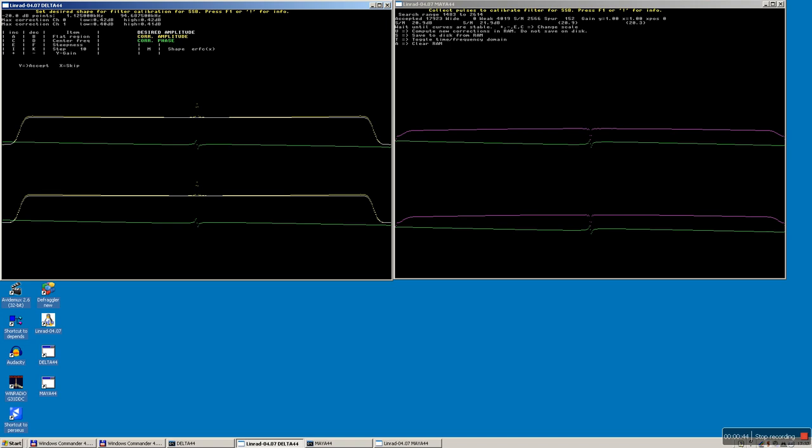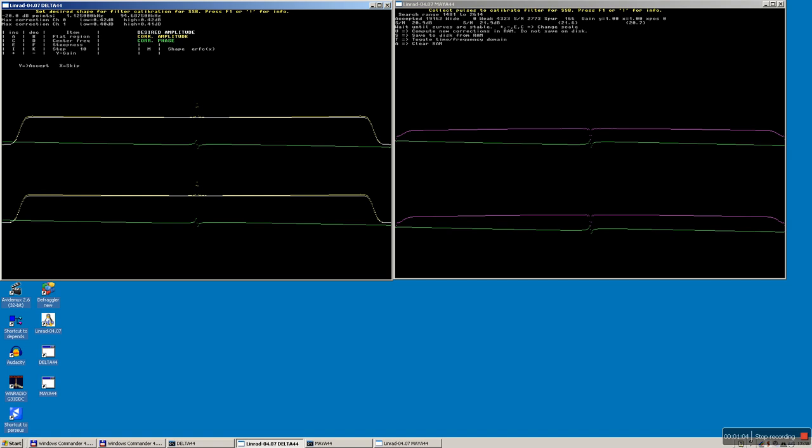And here you can see that the curves are fairly steep at the edges. The filters have a high, what is it called? Well, it's a brick wall kind of filter.